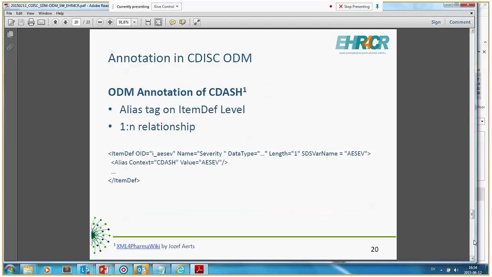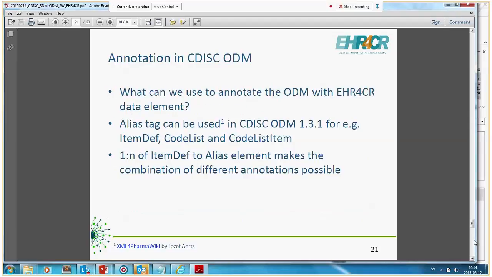So in slide 21, we are currently working on adapting the way they annotate their CDISC using SDTM CDASH so that they can annotate them using the EHR4CR data element.